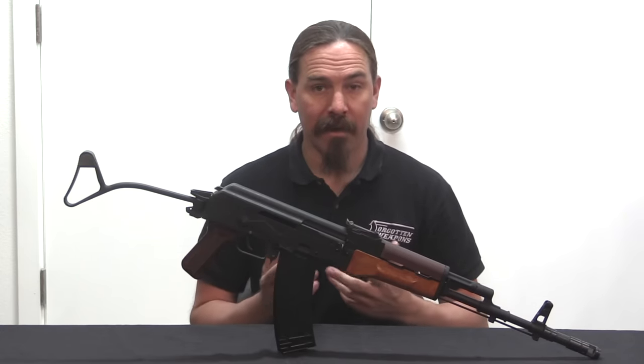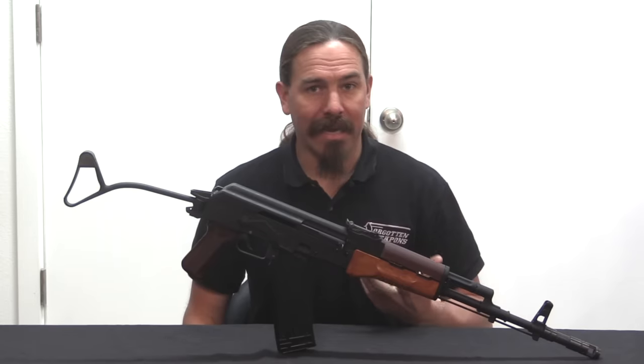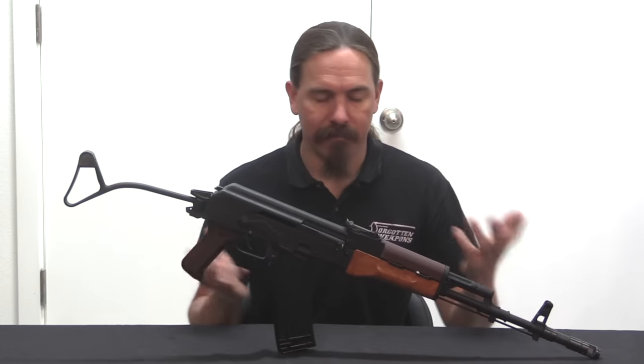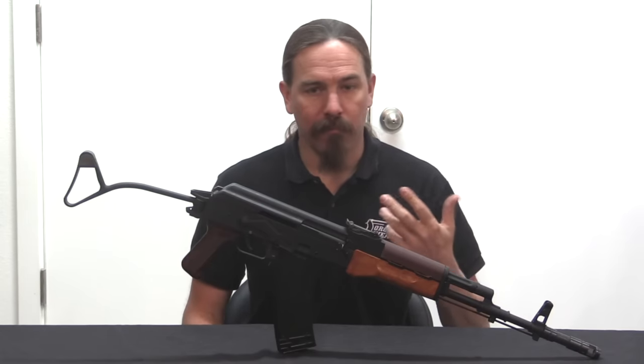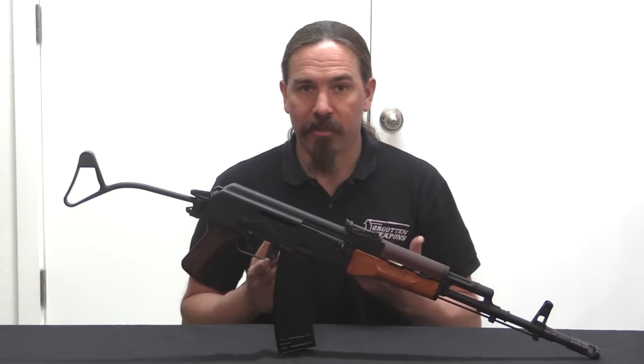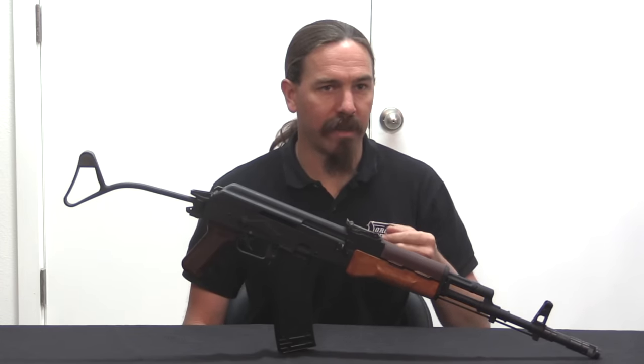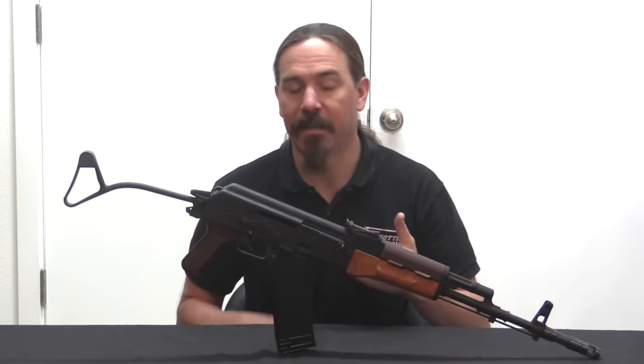Poland of course was a member of the Warsaw Pact. Poland had adopted the AKM, or the AK in general, in 7.62x39. And they were kind of primed to update that to the AK-74 when the Soviet Union finished developing it and offered it under licence to other members of the Warsaw Pact. In fact, Poland had been working through the 1970s on their own reduced-caliber project — Project Lantan — already looking at a cartridge with a lower bullet weight and higher velocity than 7.62x39.